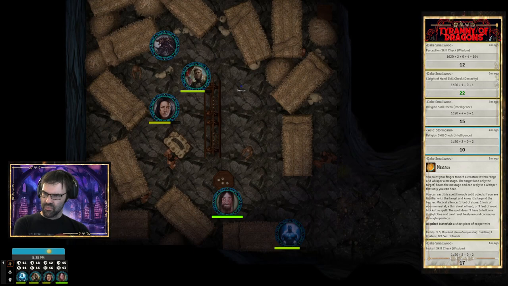I nod in agreement to this half-elf. Alright, I'll turn to Bartholomew and suggest that he seems friendly. I believe he's an enemy of the same enemy as us. Let's ungag him.